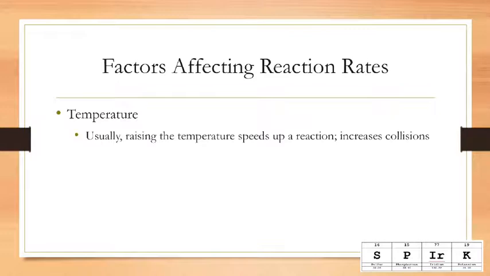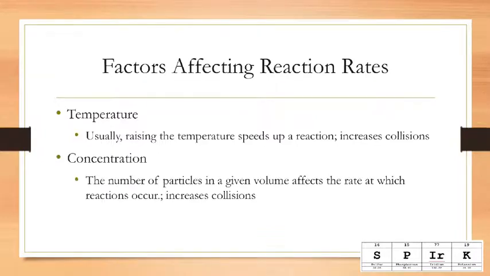So there are factors that affect reaction rates. Temperature is one of them. Usually raising the temperature speeds up the reaction because it increases the frequency of collisions. Concentration is also a factor. The number of particles in a given volume affects the rate at which a reaction occurs, because that also increases the collisions. Think about being in a room full of people. The more people that are in that space, the more frequently you're going to bounce into them.